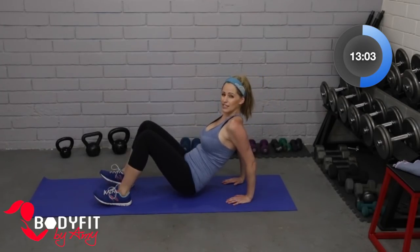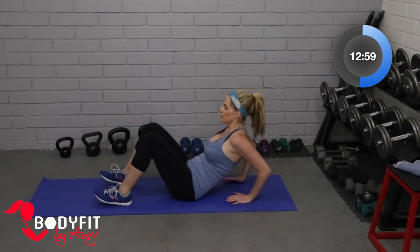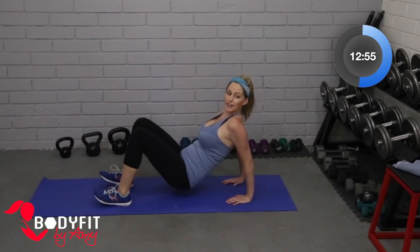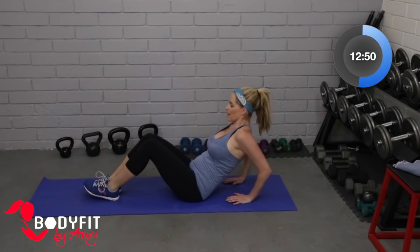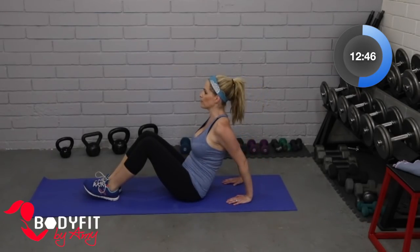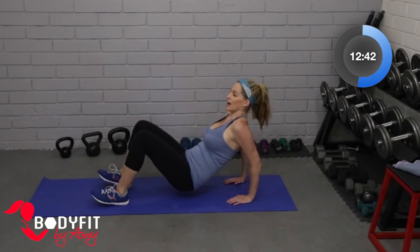So we wanna make sure that we're not just doing the bridge. We're not just lifting the hips. We're really bending the elbows to the back and pushing up. So we're here again. That might be too much, especially if you're just getting back into working out like me. You can just go right here. Totally fine. You need a little break for your wrist, take a break, stretch them out. Up to you.